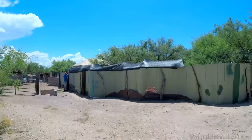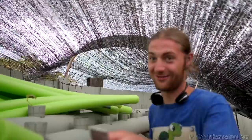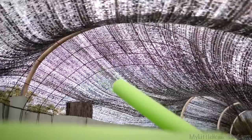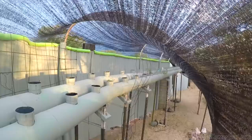Okay. We got this on. And I think our plants are loving it. Went out and got some pool noodles because we now have water. Let's go swimming. These noodles are going to go right on the top here on this metal to act as a cushion so that this net doesn't get caught and rip. Take a look here. Oh yeah, that's beautiful.